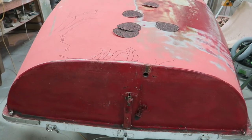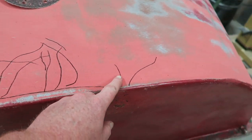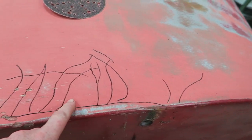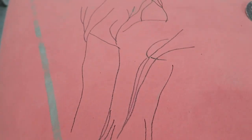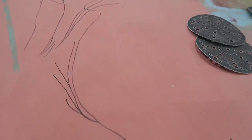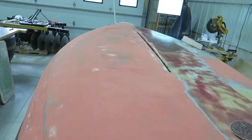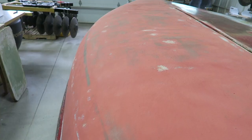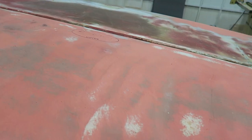Looking back here towards the transom of the boat, all these little lines, I highlighted all these with permanent marker just so that it would show up on camera, because if I didn't do that, you guys weren't going to see anything. But the kind of patterns we're seeing here, at least what I highlighted back here, that type of cracking is still carrying forward throughout the entire length of this hull. So I see that as being the major issue that we're looking to correct here.